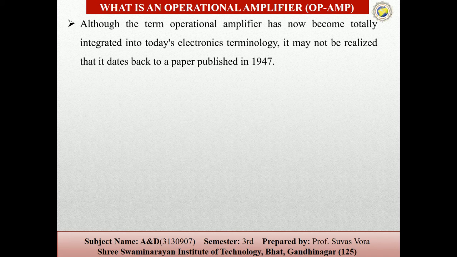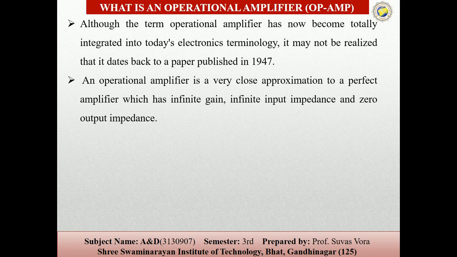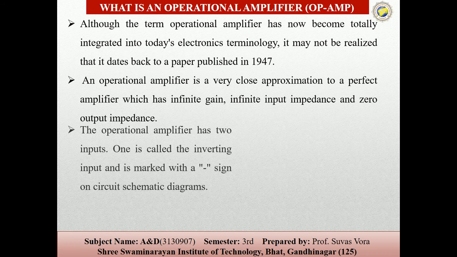So what is an op-amp? Although the term operational amplifier has now become totally integrated into today's electronics terminology, it may not be realized that it dates back to a paper published in 1947. The operational amplifier is a very close approximation to the perfect amplifier, which has infinite gain and infinite input impedance and zero output impedance.